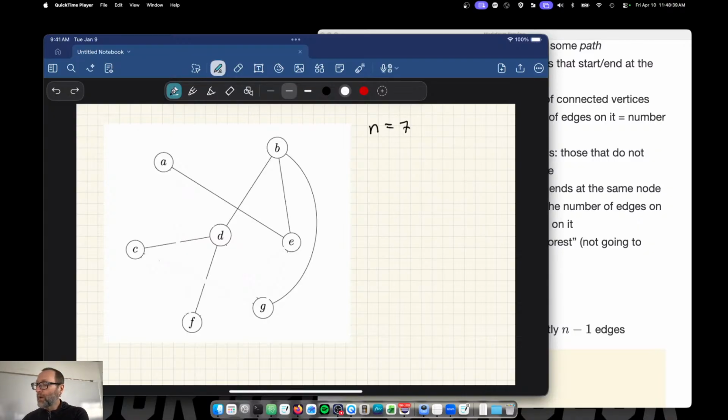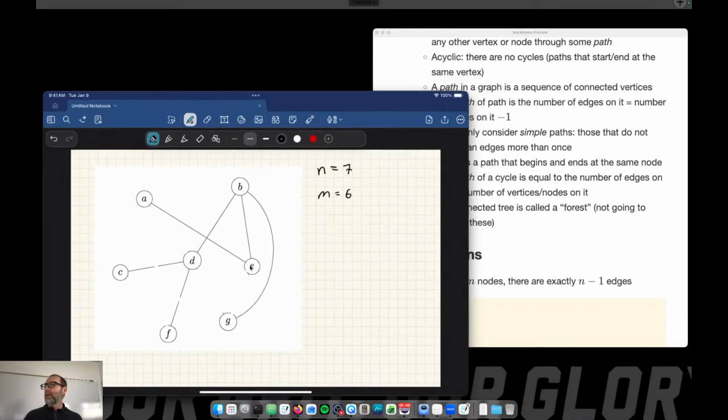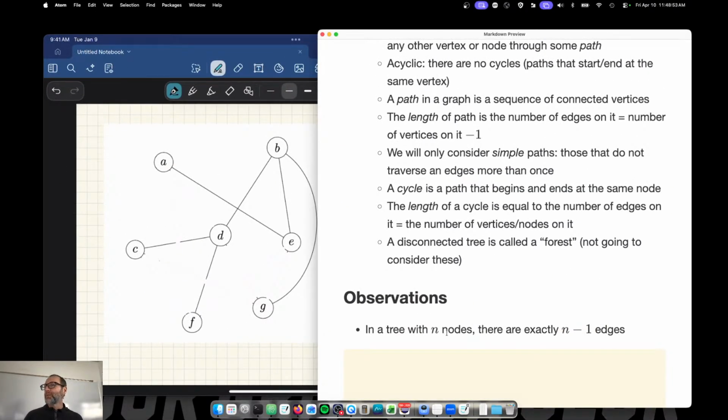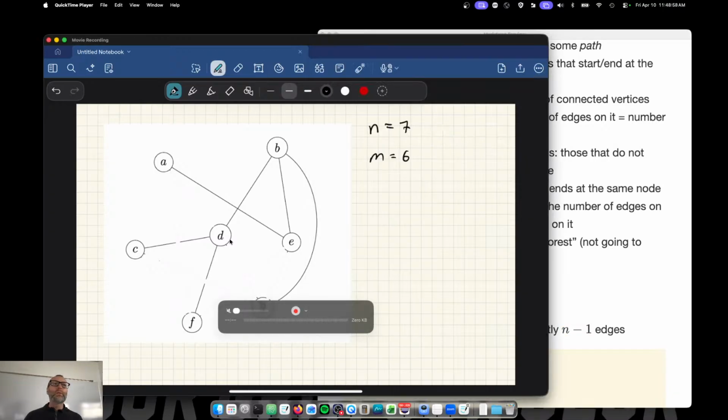So how many edges are there? 6. So posit a theorem here: with n nodes, there are exactly n minus 1 edges. 7 and 6.